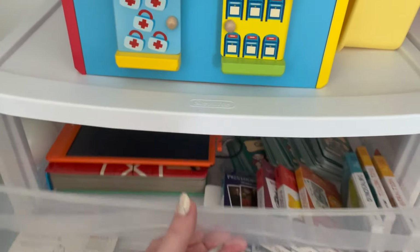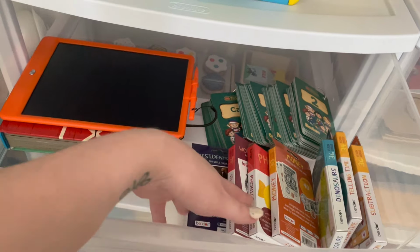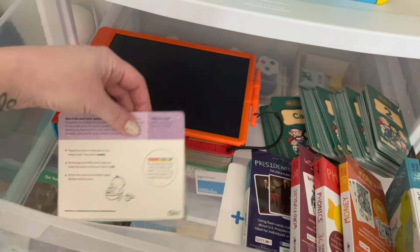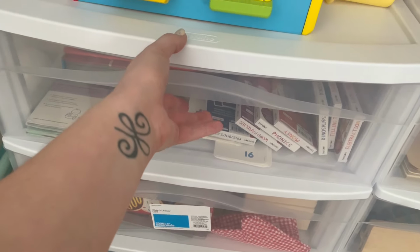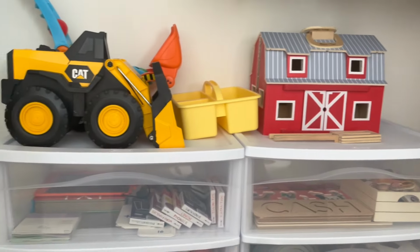And this top bin here, I put all of his learning stuff, like flashcards, his little writing pad, a book, and these little learning cards for Lula's toys. So this drawer has more room to fit stuff in. I feel like he's got a lot of learning toys out right now. Okay, to say I need more space is an understatement.